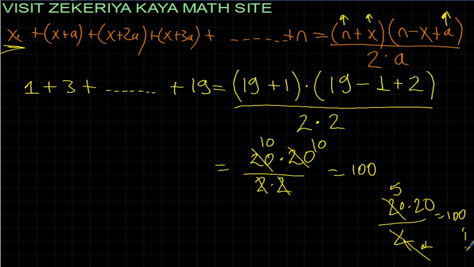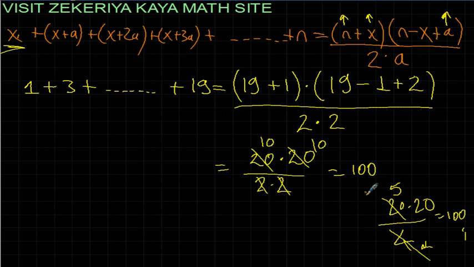Now, let's check whether this is working well or not. How can we check that? I will give you the numbers 2, 4, 6 and they will finish at 18. We know that if it starts from 1 and goes to 19, 1, 2, 3, 4, 5, if it goes like that, it is 19 times 20 over 2. 20 over 2 will be 10. 10 times 19, 190. So that sum should be 90 because the sum of this part is 100.